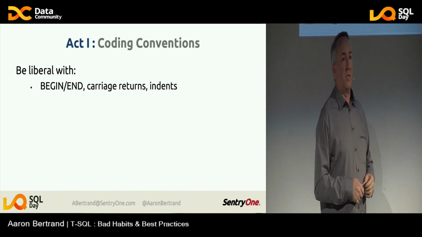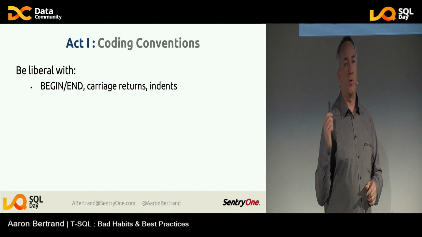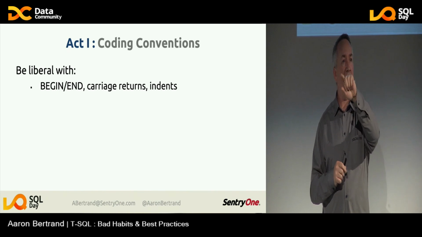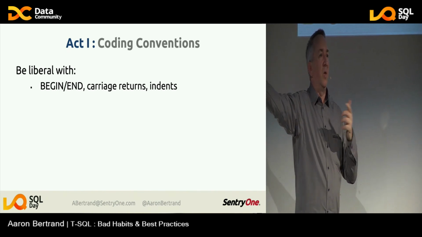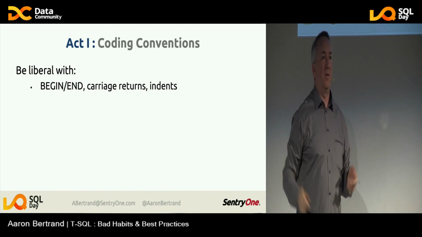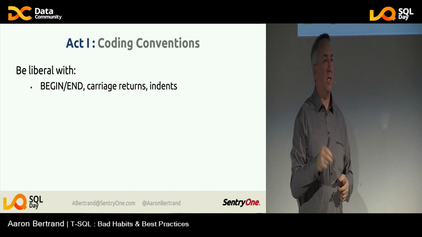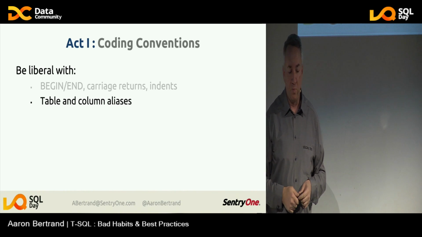Carriage returns and indents. Readability is so huge, and I see people post on Stack Overflow all the time stored procedures that say create procedure foo as, and then the select goes 8 screens over. I'm like, how do you even read that? Nice carriage returns and indents. It takes you an extra microsecond to hit enter. Just do it. It's just much better to read the code.